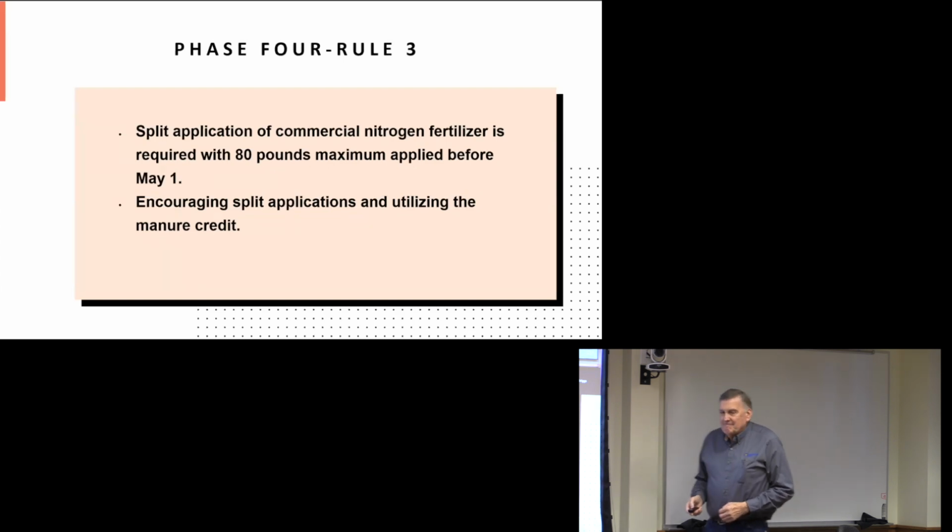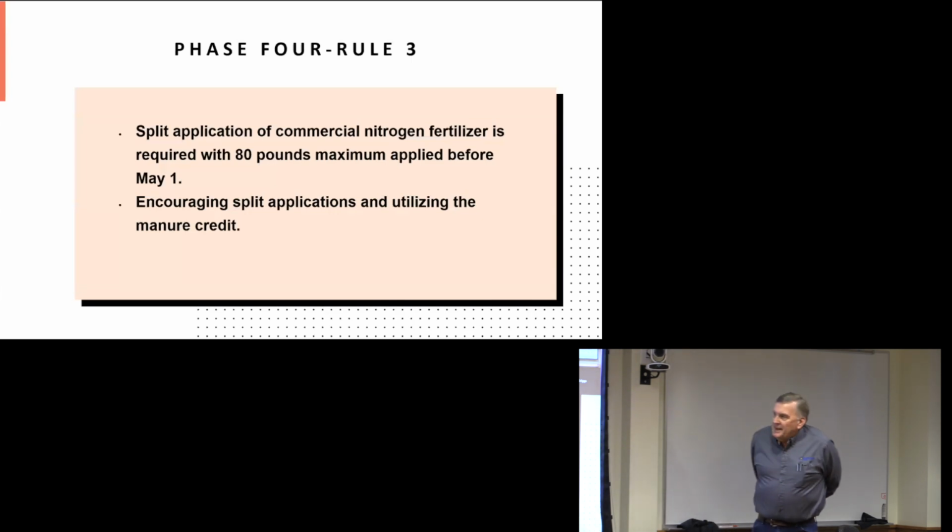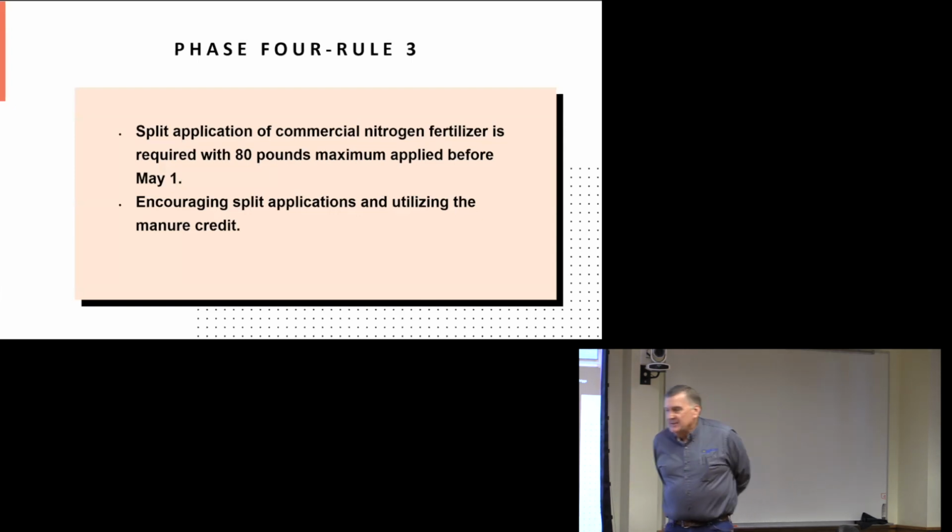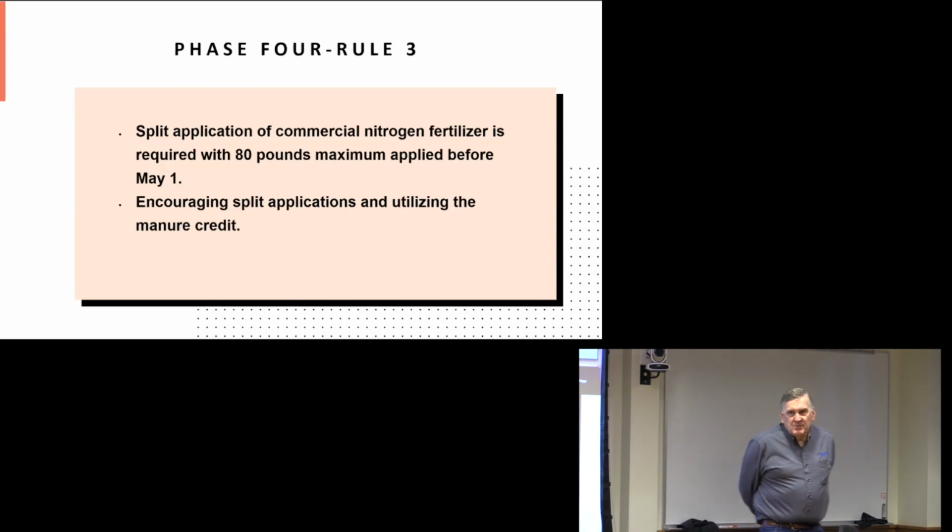I really like utilizing the manure credit. We're going to visit with the manure people. I've talked to DEE. There are going to have to be a lot of rule changes to help work with that. Because the issue with manure, people realize that if you have a lagoon full, you've got to get rid of the manure. But a lot of people apply and don't even look at the credit sometimes. So we're going to really try to utilize the manure credit as we go through.